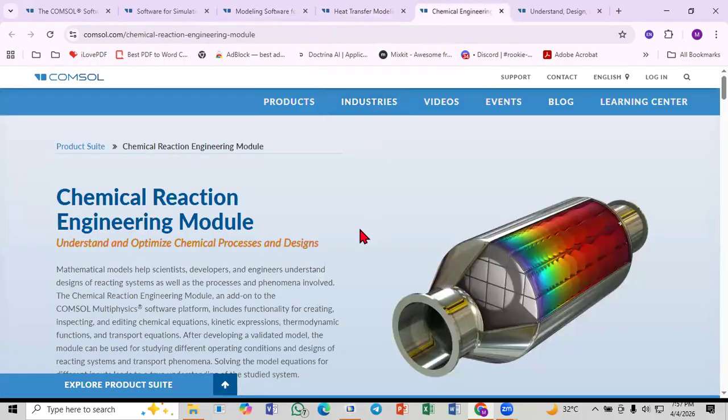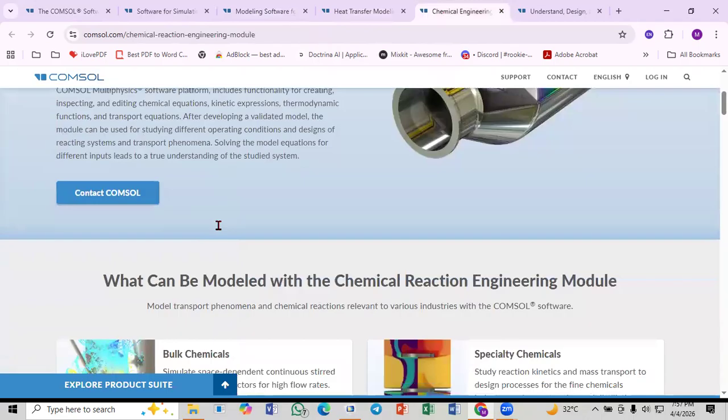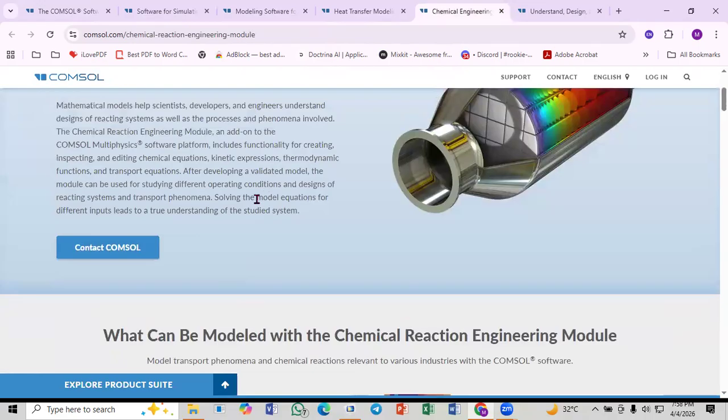Then the chemical reaction module is a very advanced module in COMSOL. You can perform any kind of chemical reaction in this module.